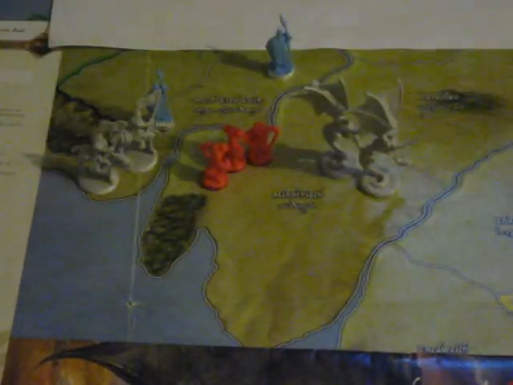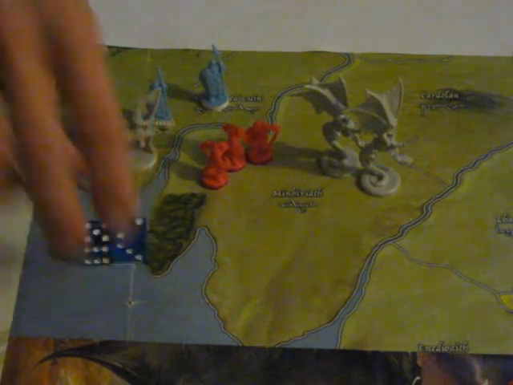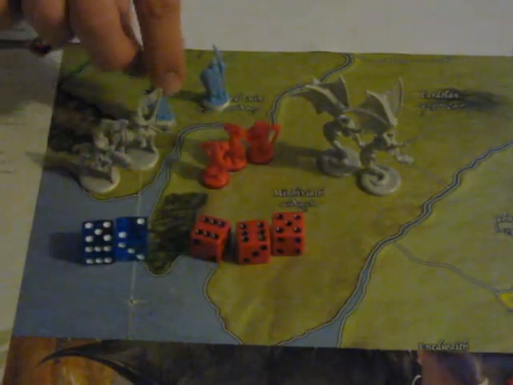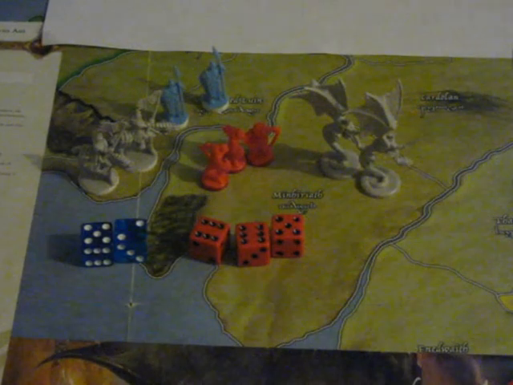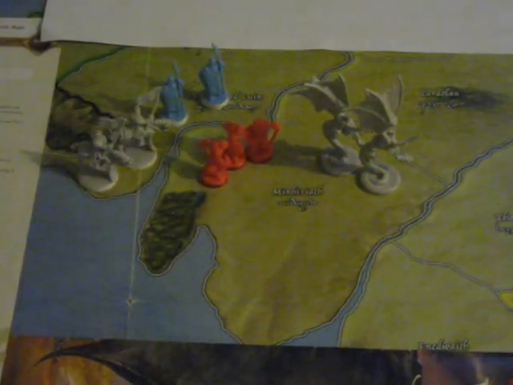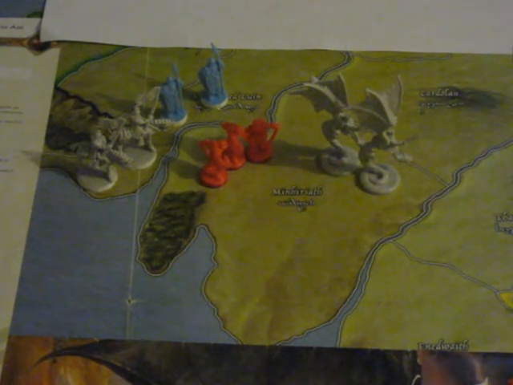Now that the battle is going to continue, each side recalculates their combat strength. So the Free People's player has 2, and the Shadow Player has 3, because the leaders never count for combat strength, and you can never take wounds with leaders. It just doesn't work. You can't take hits with leaders. They're just there.